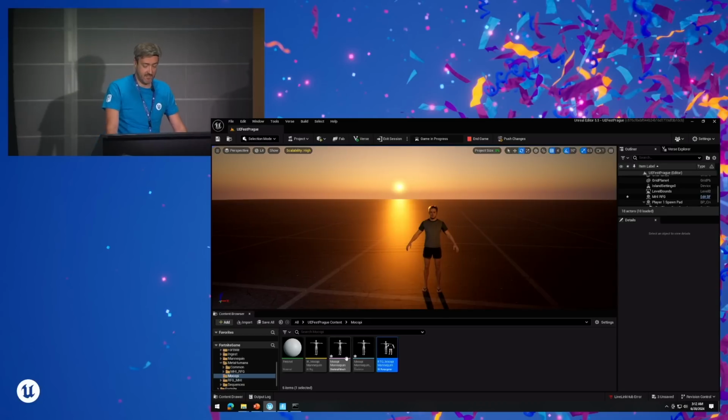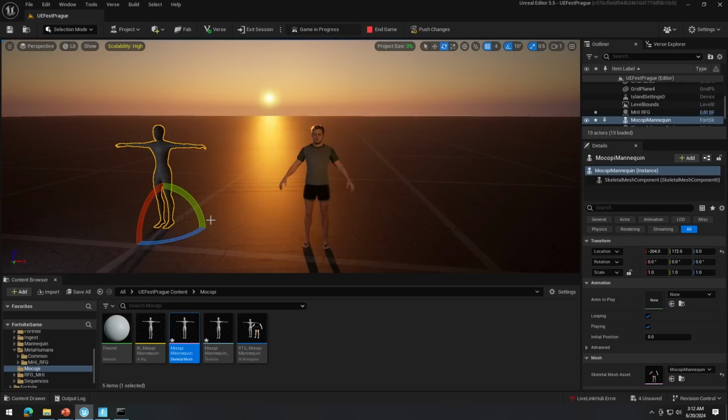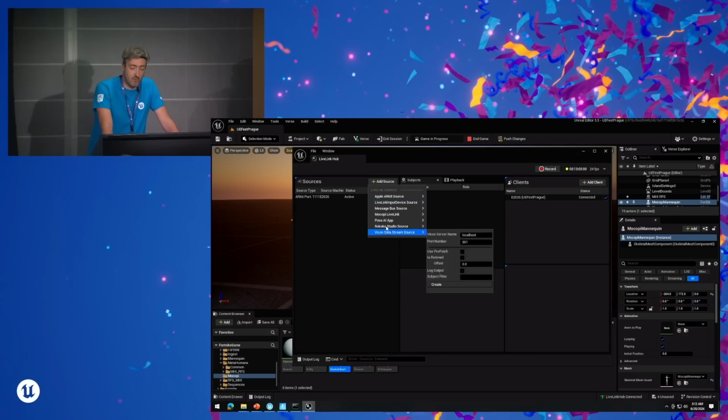What we need now is to put the Mekopi skeleton into the scene and get the animation flowing between those two skeletons. So I'm now going to launch LiveLink Hub, which is a separate application, and it currently supports these motion capture systems.